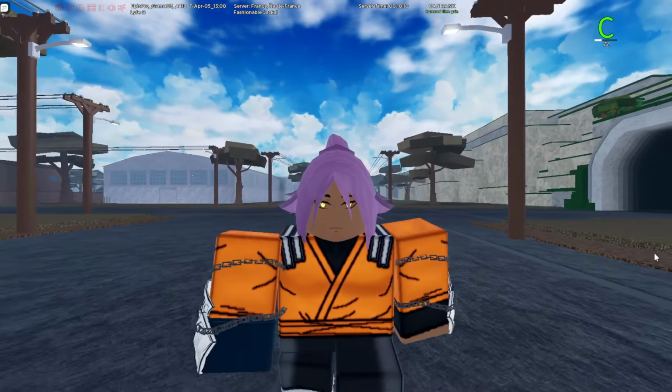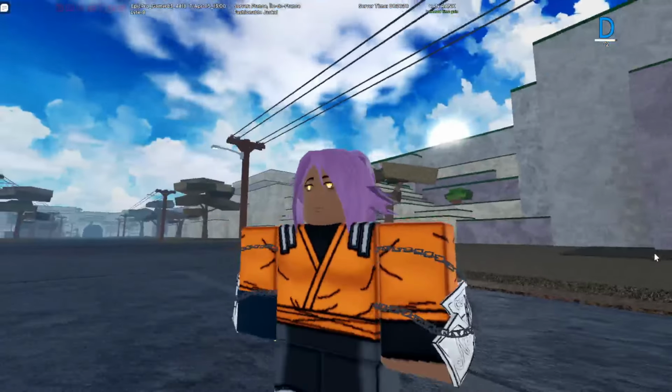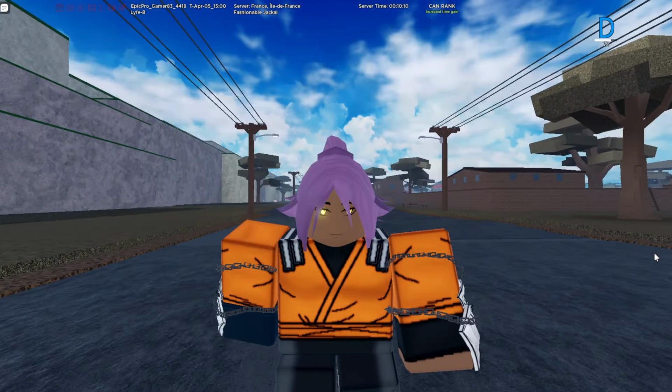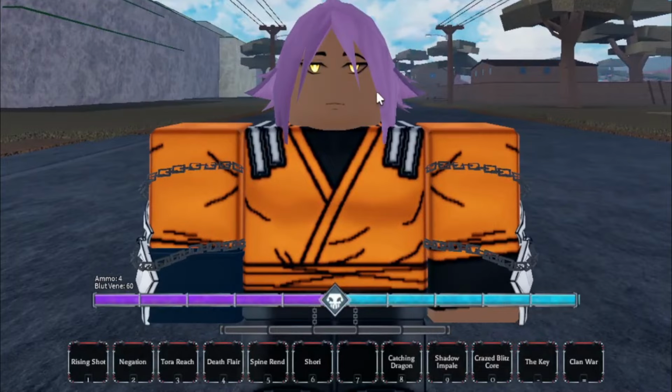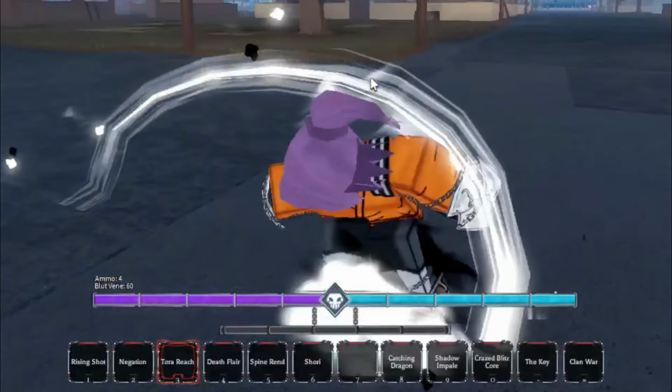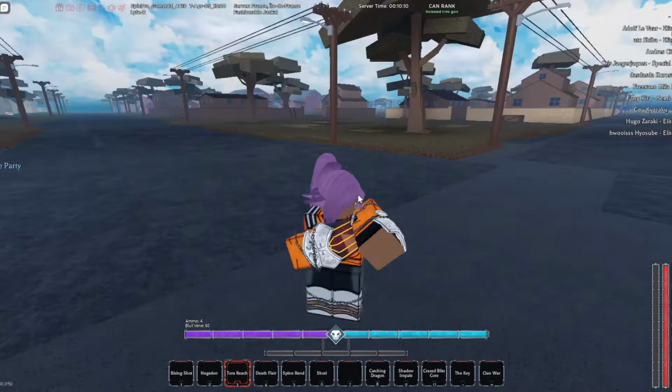Also, make sure to have Catching Dragon and bind it on a keybind that you can reach easily and access easily, because you need that to get out of Hakuda combos yourself. The reason why I'm using these moves is because they're good combo extenders and good combo starters, such as Shori and Tora Reach being good combo starters, and combo enders like Craze Blitz and Catching Dragon.